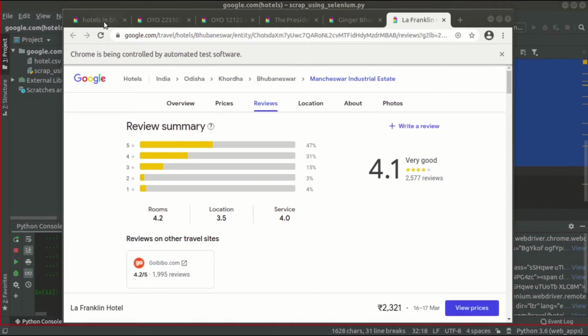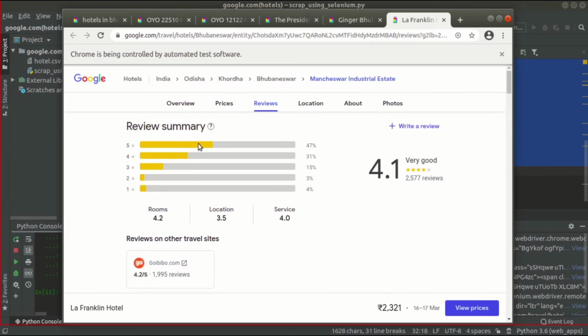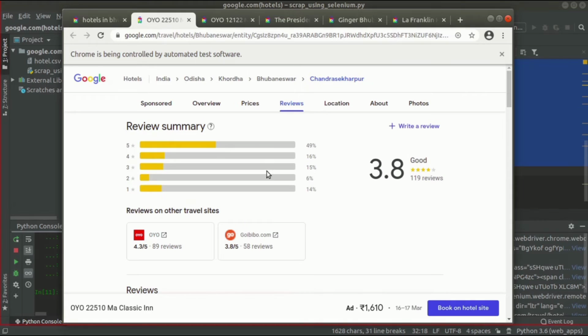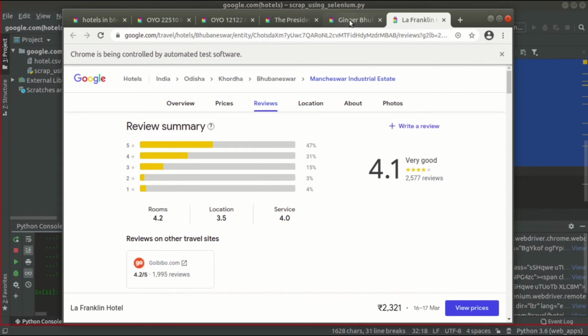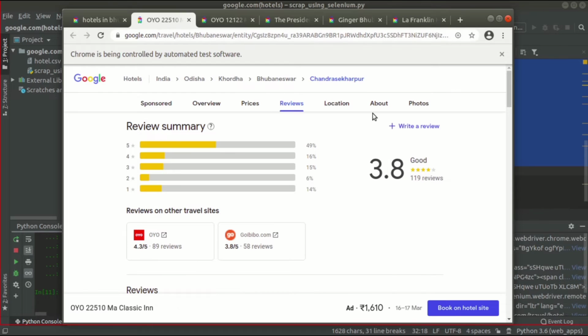Now as you can see, this is the 0th tab, right? Its index is 0. This one, the last one that has been loaded, its index is 1, right? The first one that has been loaded, its index is 5. This is 1, this is 2, this is 3, this is 4, and this is 5.